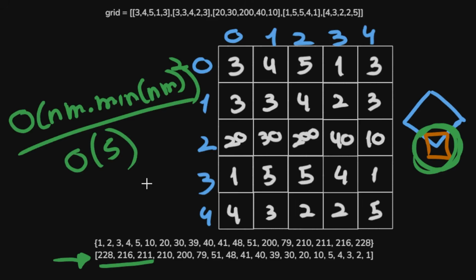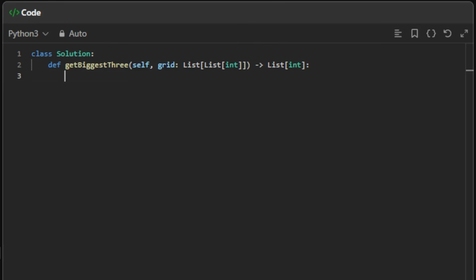So with this in mind, now let's go with the code. This is easy to explain but slightly harder to code. First we can say that n is the length of the grid, m is the length of grid at 0, and the result is an empty set. And now we can iterate every possible cell.